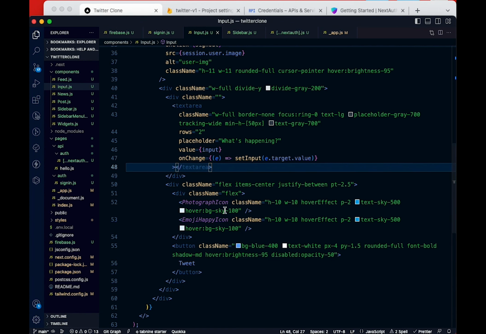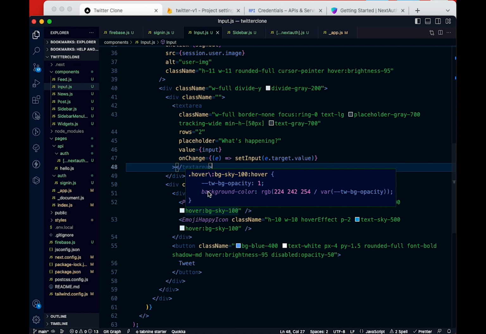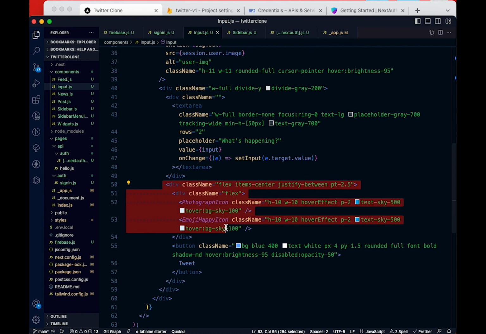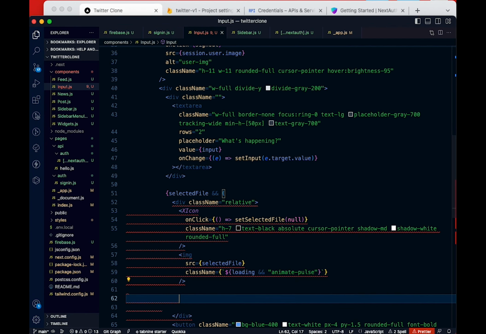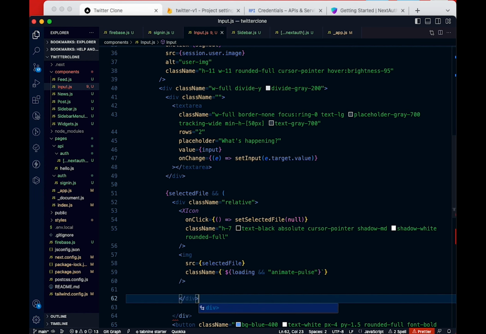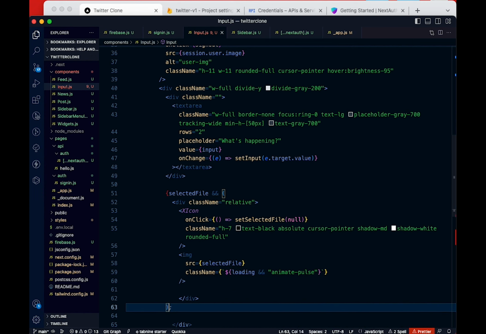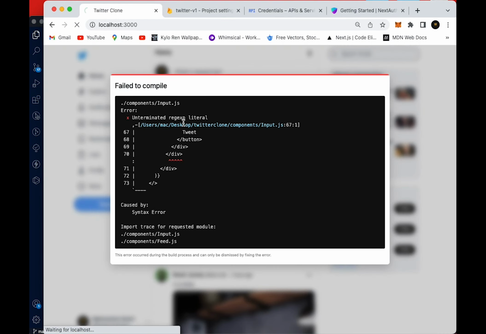Okay, so now we're going to remove all of these images, and we're going to replace that. Okay, we're going to close this with a div. So over here, let's go back to the code. Let me explain this.